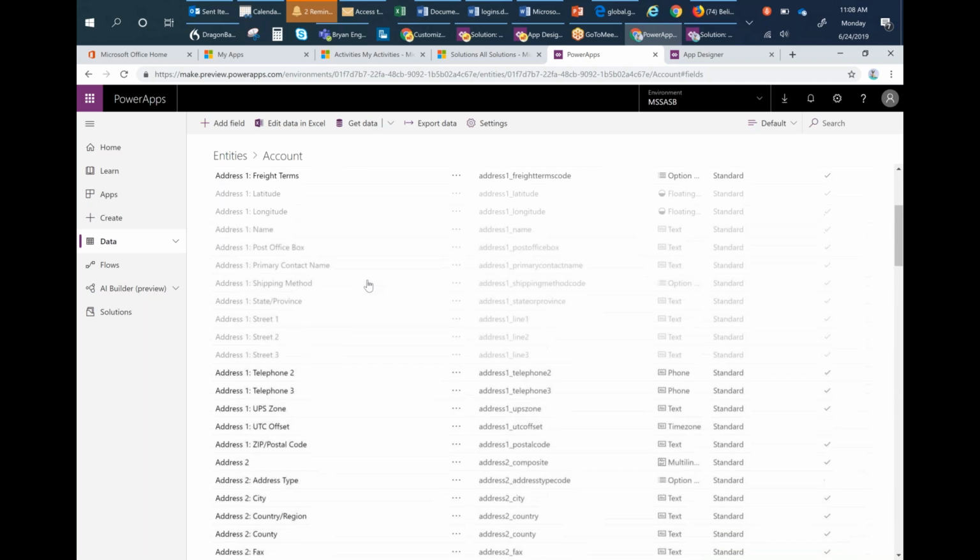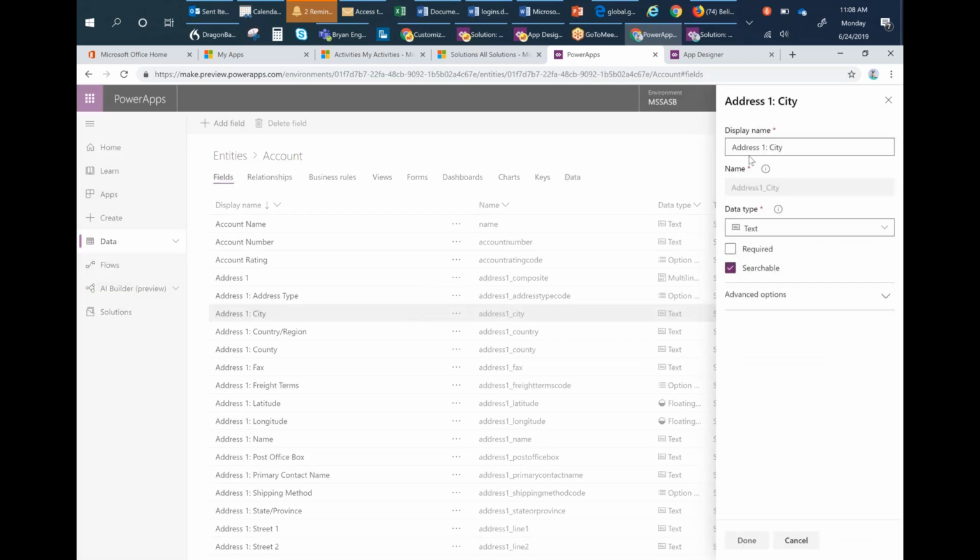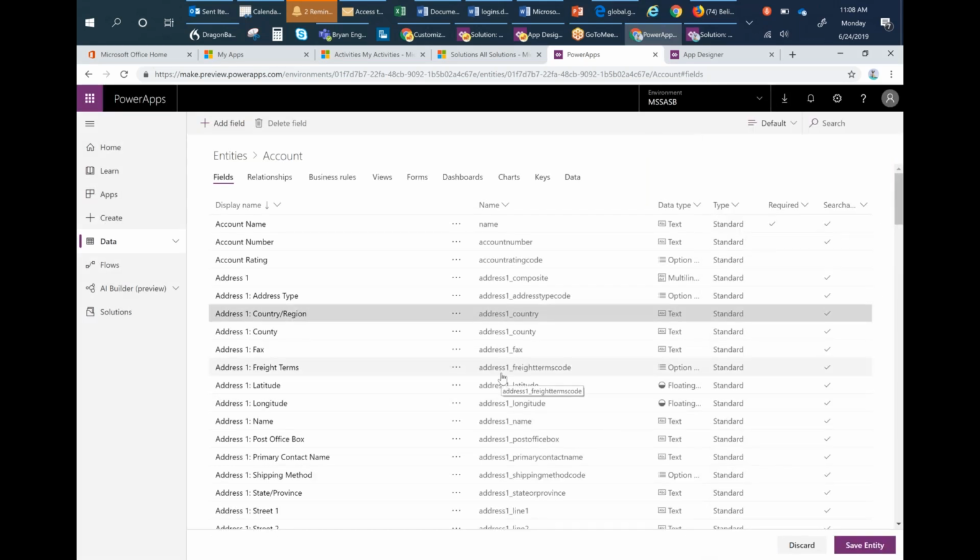So let me ask another question. I'll do this here. Did we want to change the label to some of these things? Yeah, instead of address 1, just address. Right. So right from here, I can double click, and then the display name, get rid of that. Let me move this here. Done. I'll let you configure the rest of them as well.